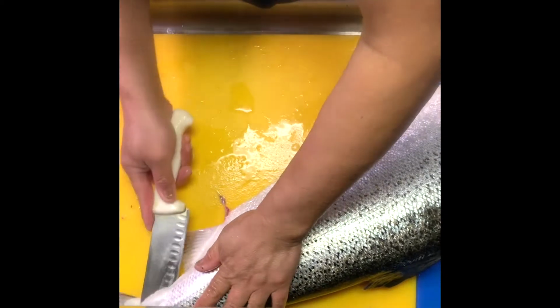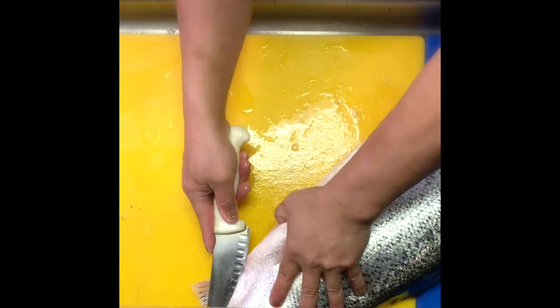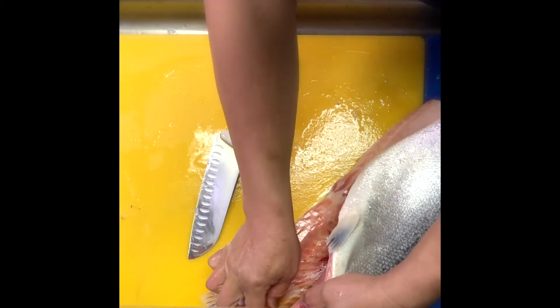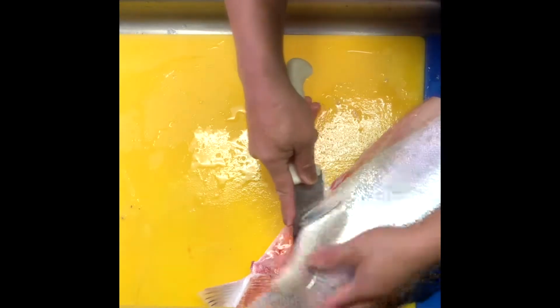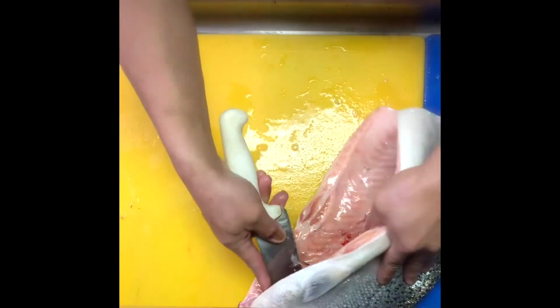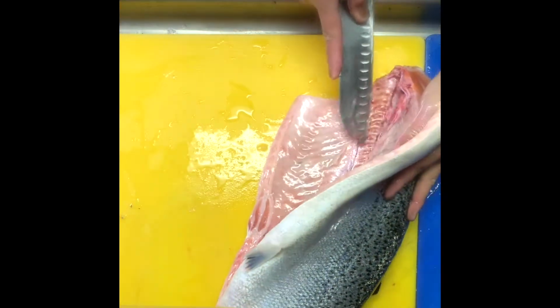So put your knife right there. You can see it right here. This area, you want to run it. Pull the stomach part out. You can see all this is cut out into the bone. Then from that tip all the way to the front, you can hear it, I cut it straight through now.